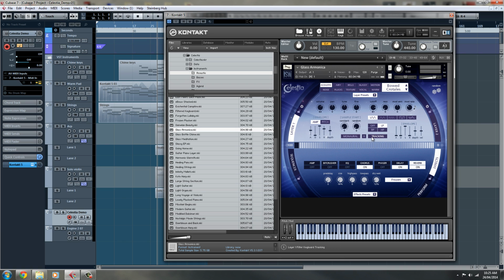And I'll demonstrate here the crossfade. So this is a layer crossfade, so the modulation wheel controls it. You get layer 1, which is your crotales, and your other layer, which is your pipe harp. So you get some pretty interesting modulation happening as a result.